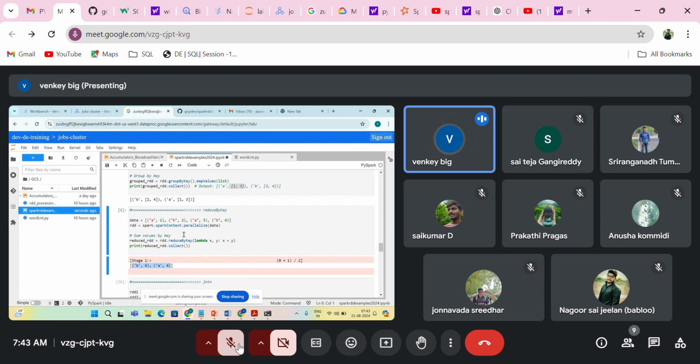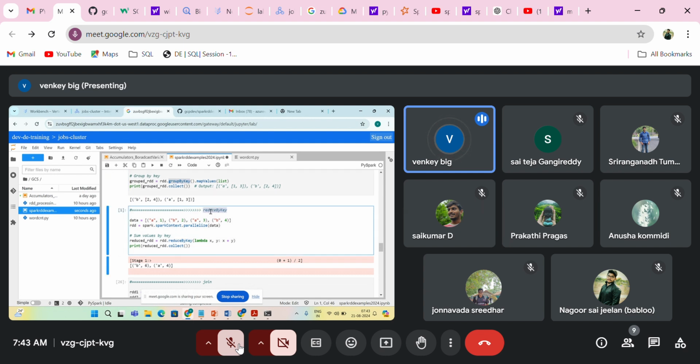Yeah, if you see here, it has directly done the aggregation on a grouped set. So reduceByKey will group and then aggregate also. But groupByKey will only group, it won't do any aggregation. Later on you have to perform the aggregation. So if you want grouping and then aggregation, then you need to go for reduceByKey.